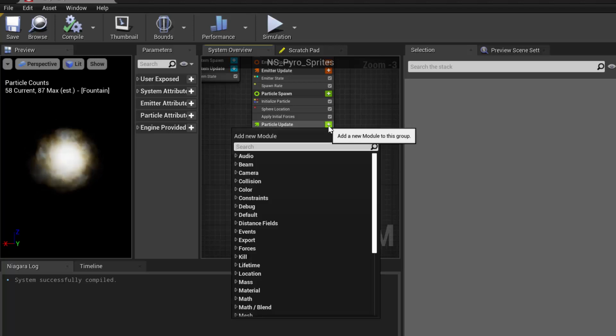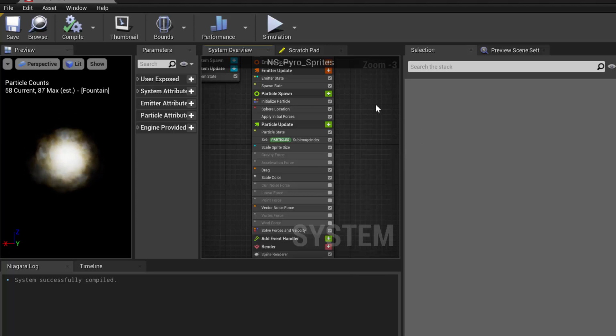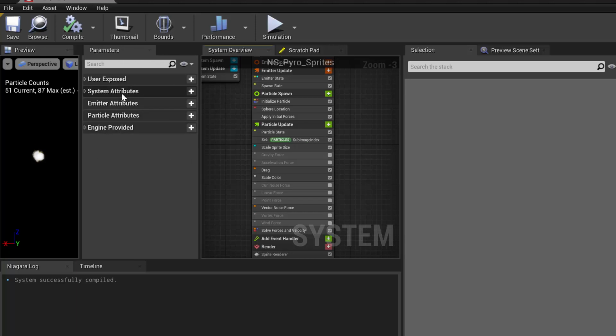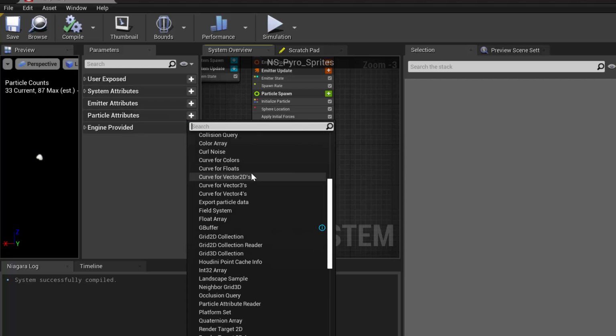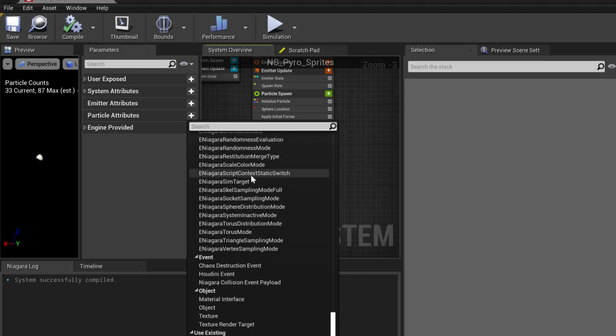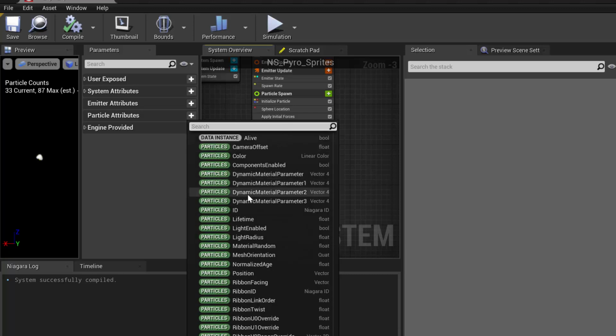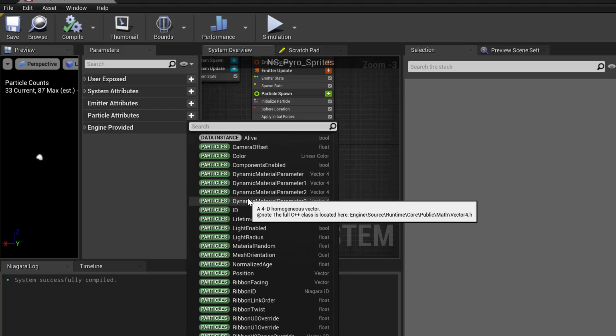Under particle update, I could hit this plus and it would be in here, but it's not now. I actually have to get it from over here in the parameters panel. So if I go to particle attributes and scroll all the way down to the bottom, I can find it in here.